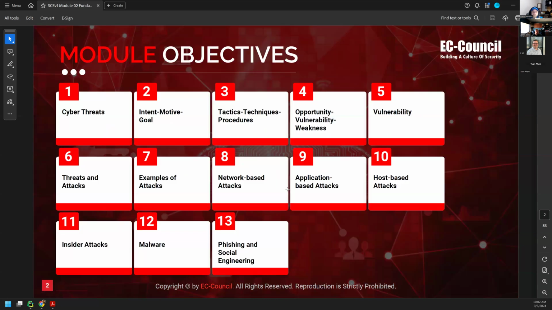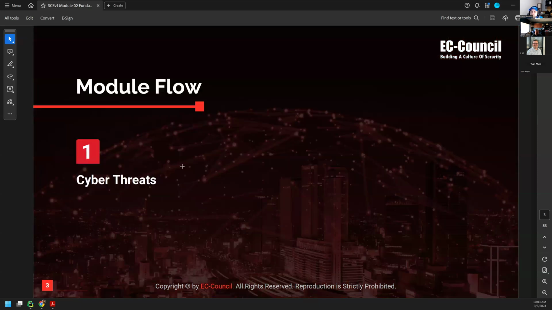All right, so for the fundamentals of cyber threats, this is just a couple of objectives in this module: the intent, tactics, vulnerabilities, things like that. We're going to cover them at a pretty high level. This is a pretty big module set, so there are some slides I'll skip. I think we have a total of 83, so I'm not going to go to every single slide, but I do want to scrape the high points. I encourage you to read that. There is a video, as always, from EC Council if you want deeper material than what we covered in here.